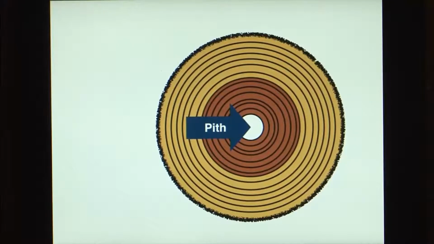The next section would be the pith. Pith is the soft, innermost core found at the center of a log. You may be able to see it on a number of stems, but it is not usually seen in all the stems. Its shape might be oval, round, triangular, or square, so its shape might vary.